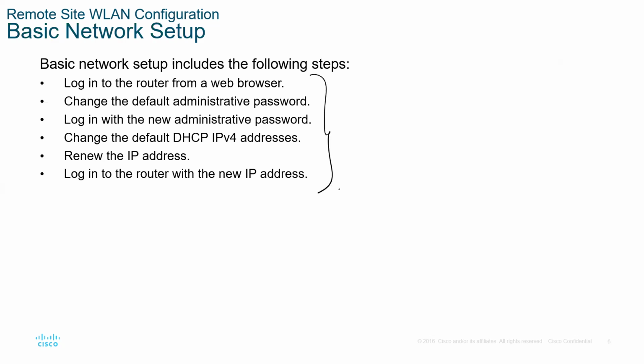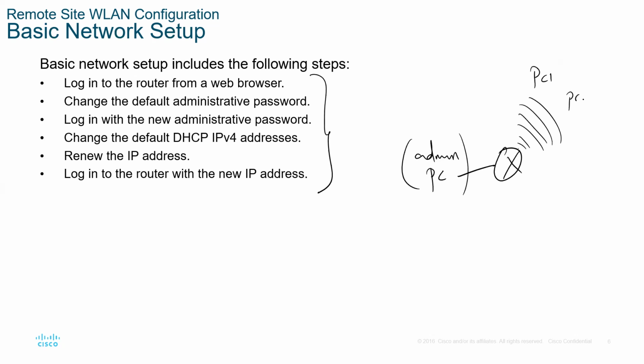You have purchased your wireless router and installed your network. There you have a simple setup. Let's say this is your wireless router and this is your PC. We'll make this PC our admin so that we can access the wireless router and make some configurations on it. Then we have other clients that are connected to the wireless router wirelessly. Here we have our modem, then here we have our internet.